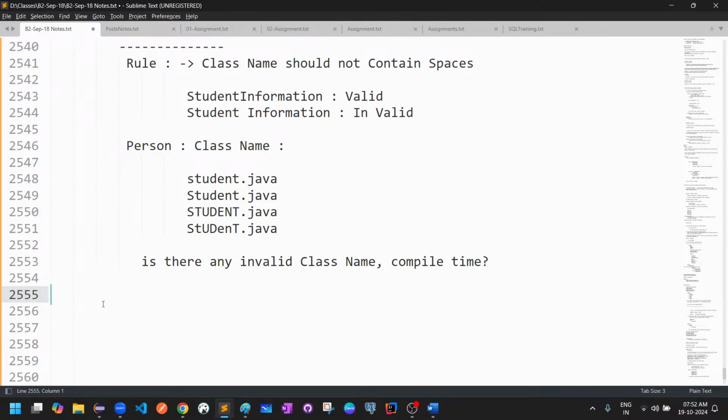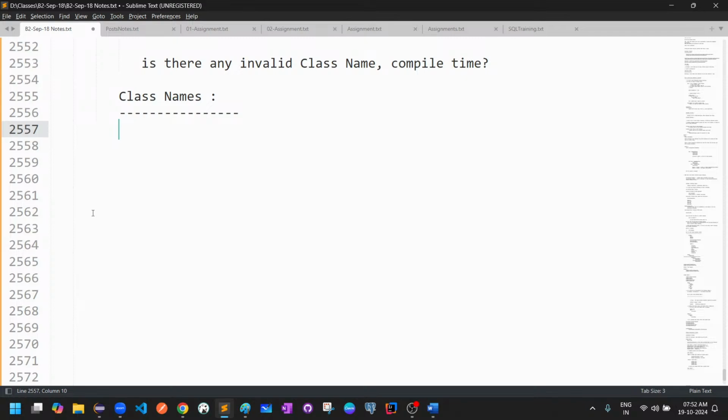Now, when you are providing the class names, I'll give you some rules. Just follow those rules, just follow those guidelines. What is it?